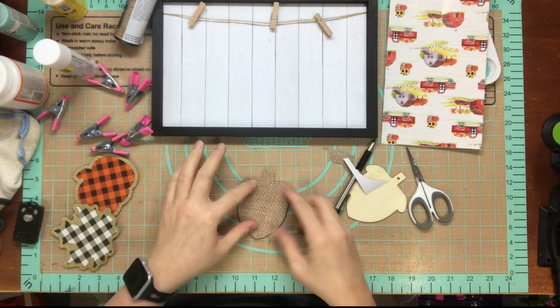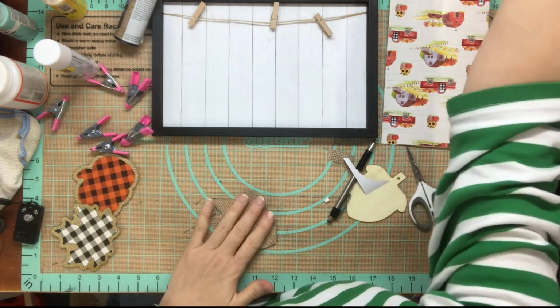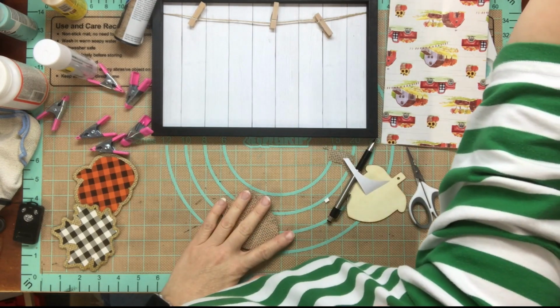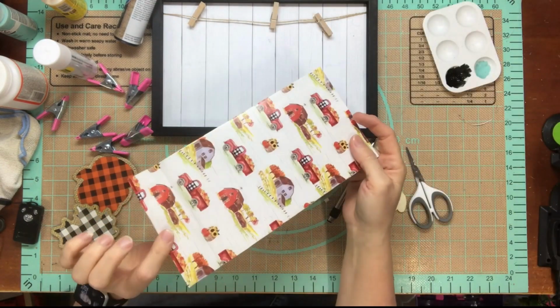Then when I get the paper straight and glued down, I am going to take my brayer and I'm going to push out any excess glue that is in here, and then I'm going to set that aside to dry.